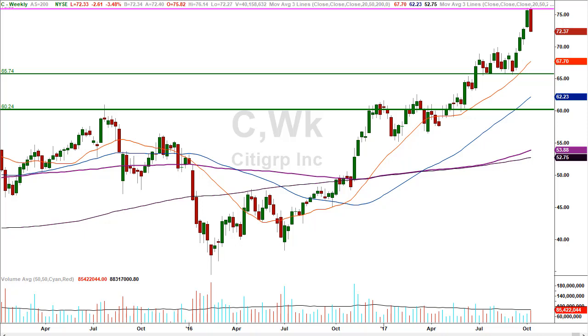So if the stock comes back to this area right around 65.74, and with a stock like this, these are exact numbers because they're mathematical calculations, but it's within 25 or 50 cents or even $1 if you're looking to buy the stock as a swing trade. When the stock comes back down to this level, there's very good reason that same price level will be supportive of the market, just like it was supportive of this stock for a 3-month period of time. The second level down below at $60.24 is much of the same story.